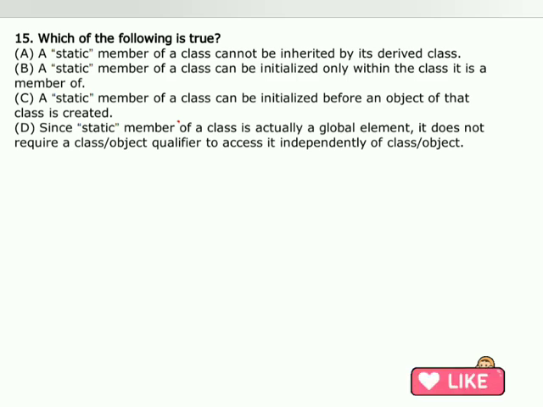So what is a static variable first of all? A static variable is a variable that has been allocated statically, whose lifetime extends across the entire running of the program. When we declare a member of a class as static, it means no matter how many objects of the class are created, there is only one copy of the static member. A static member is shared by all the objects of the class. All static data is initialized to 0 when the first object is created, if no other initializer is present. So option C is the correct answer.